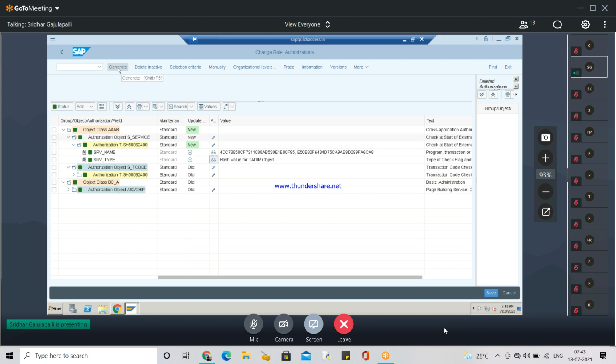This is not the traditional way of the authorization tab. If you want to shift back to your normal tab, you have to change your GUI settings. Let me generate now. We'll see that later.